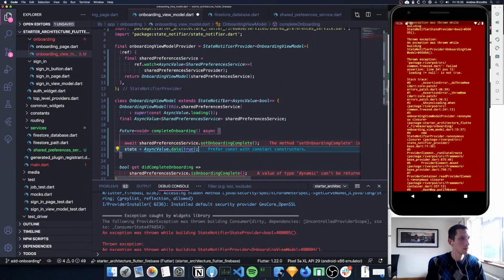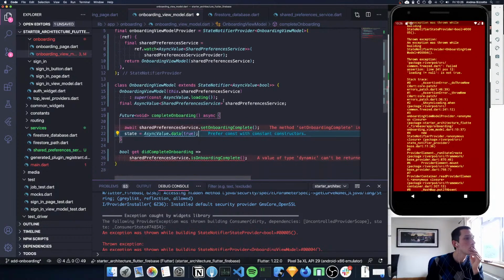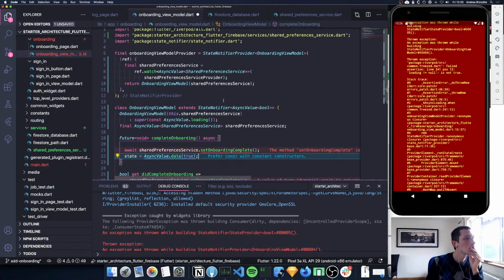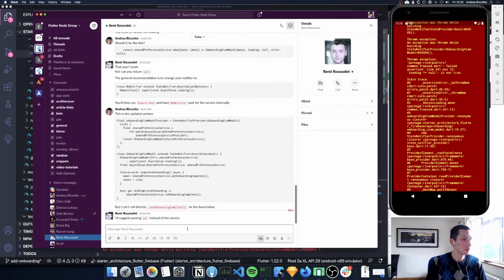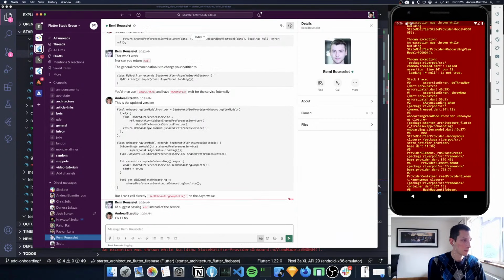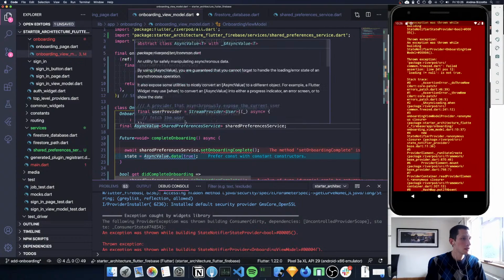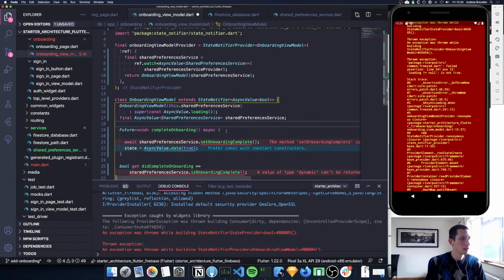Oh, right. That might be an interesting way of doing it. Okay, yeah, I'll try that. That might be a slightly less boilerplate way of doing it.